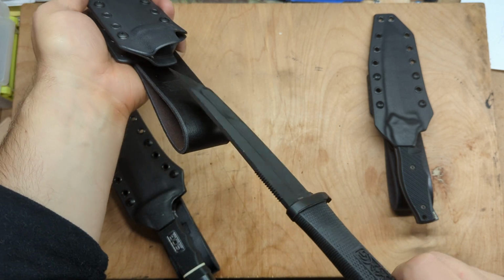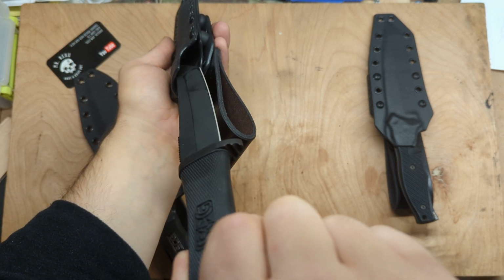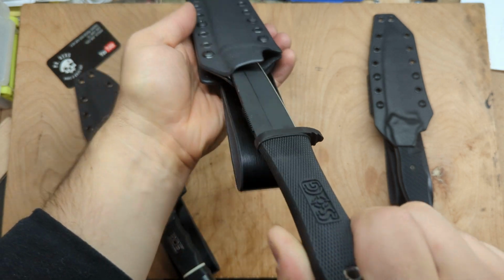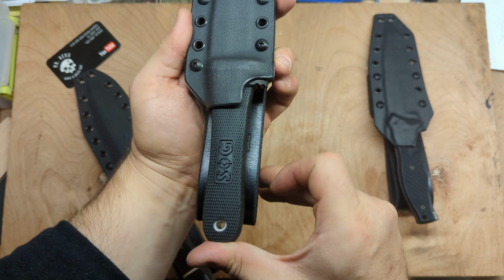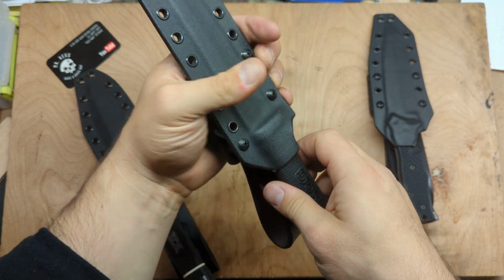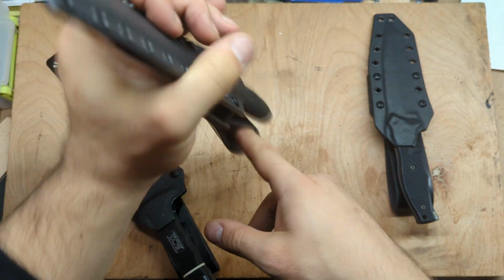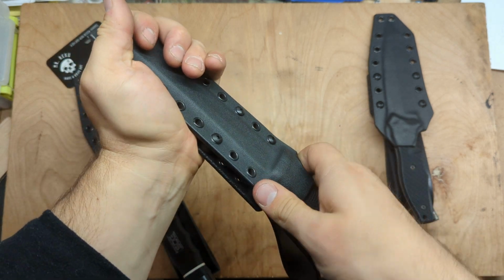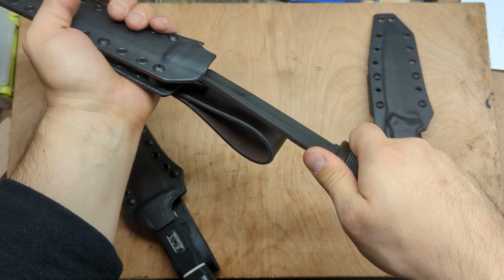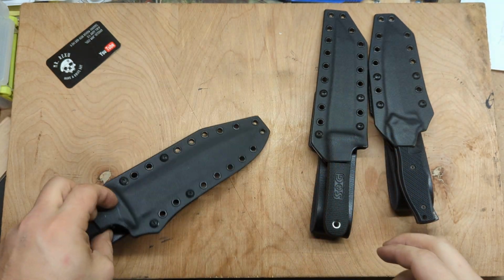That little wedge accident I just had was because I was inserting the knife like this, not realizing it. I just kind of got it caught, but it does move in and out very freely and has a nice click in. No rattle, no play. Again, that's just the dangler. Very secure retention, and you can get that kind of ballistic one-handed draw. So this one's great.